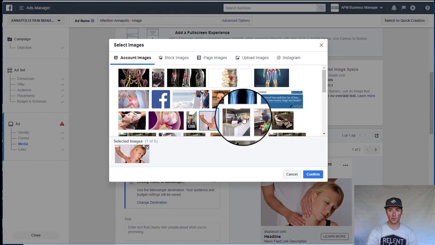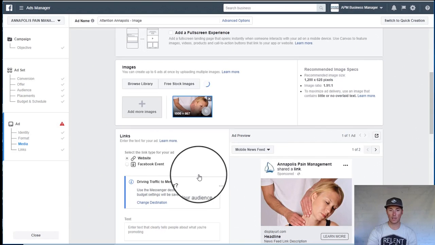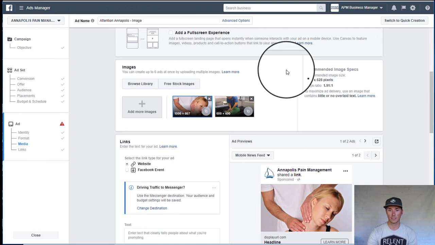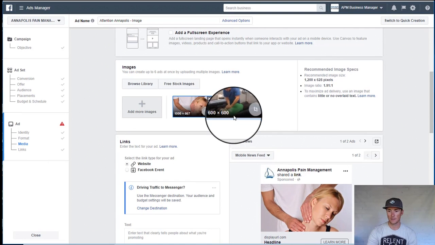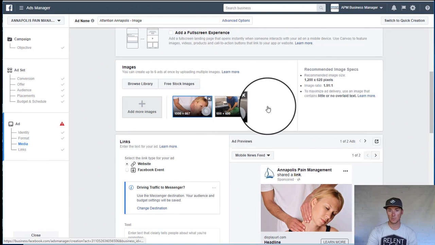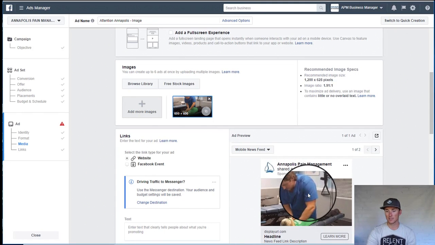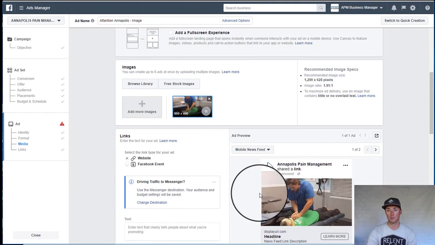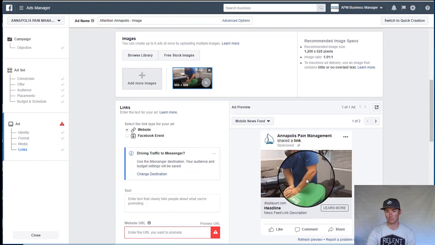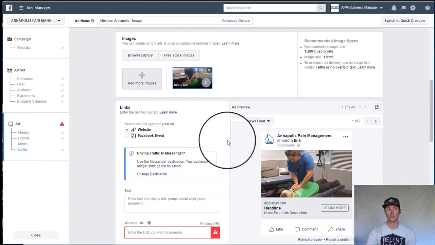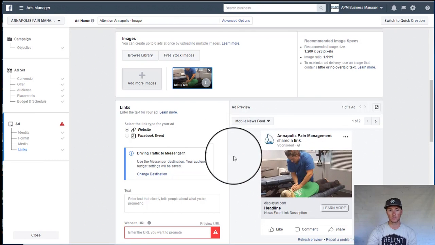Let me show you another one that I used for a long time. I still use this actually. This is from when I had my long shaggy hair. This is a picture of me doing a sham adjustment on one of my staff. This image outperformed every other image by far, even though it looks kind of silly. So this is what I recommend all of my clients do as well: take a picture of yourself doing a sham adjustment. Okay, so I'm going to leave that one.